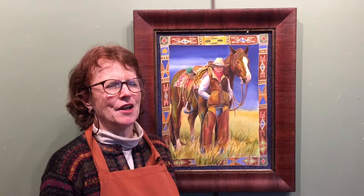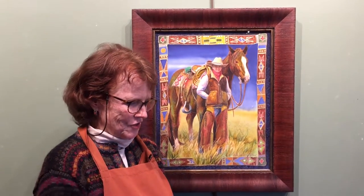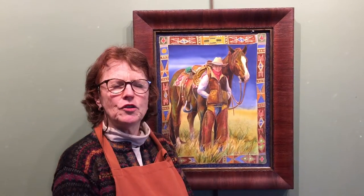This is a cowgirl painting, and I've done a lot of cowgirl paintings over the years. It's kind of how I got my start. This is an early one called Stella, and what people loved and responded to were the borders and kind of the story, the back story of each cowgirl.